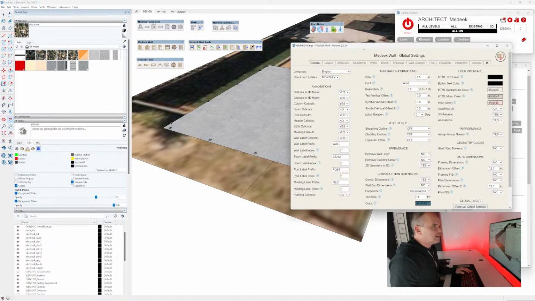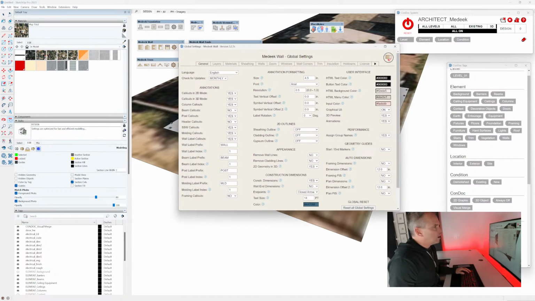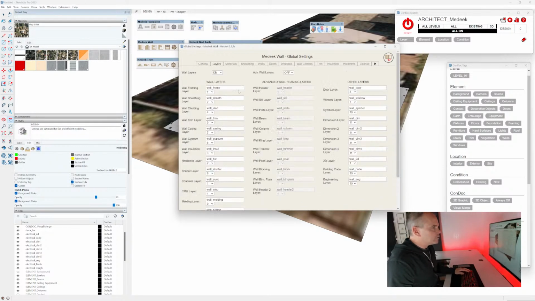The main settings that you're going to want are in the Medeek wall global settings. You want to make sure that 2D geometry in 3D is checked on, right? The other thing you want to do is on layers. You want to have your wall layers on, but your advanced wall layers off. Whatever these other settings are, these do come into play, but not to worry about them.